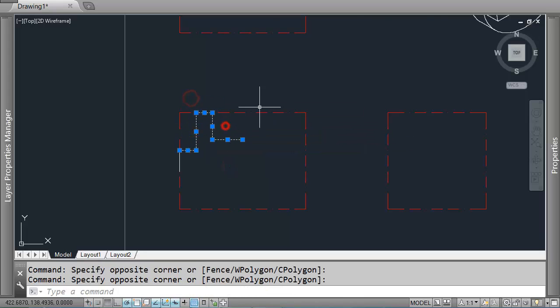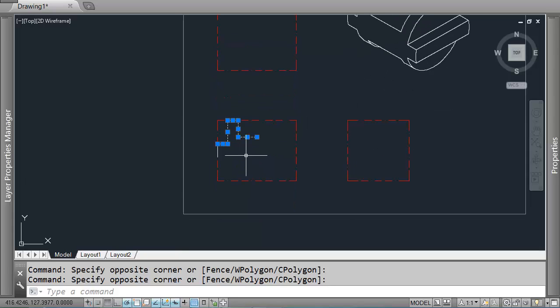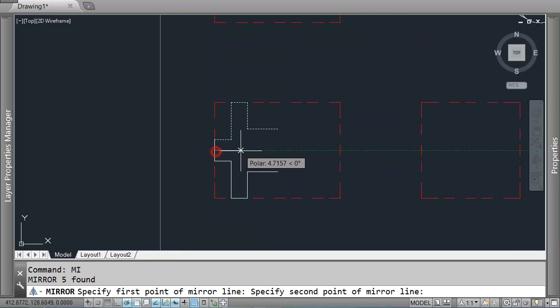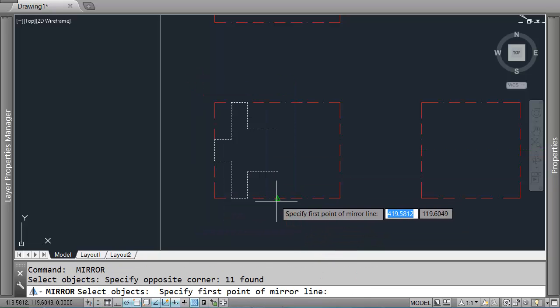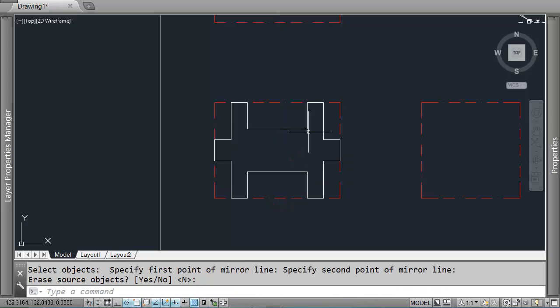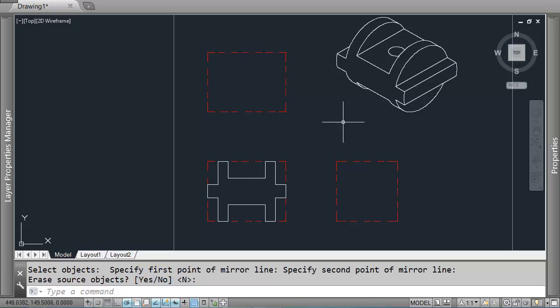So this is a symmetrical shape, or it's doubly symmetrical, left to right and top to bottom. So I'm going to first mirror this shape top to bottom, and then I'm going to mirror left to right. If we were looking on this side edge here and seeing the shape, then we would see this profile.